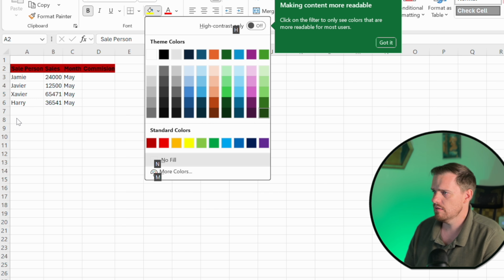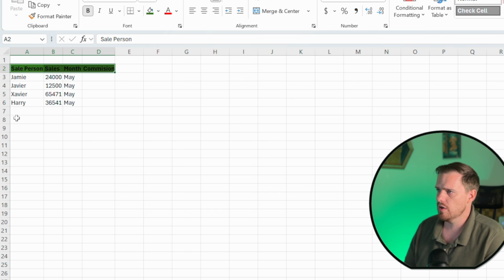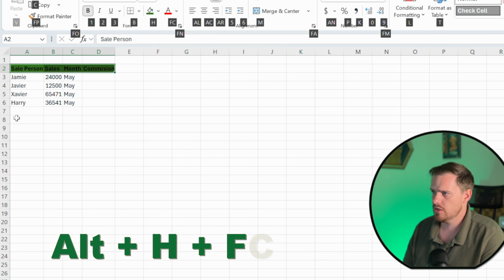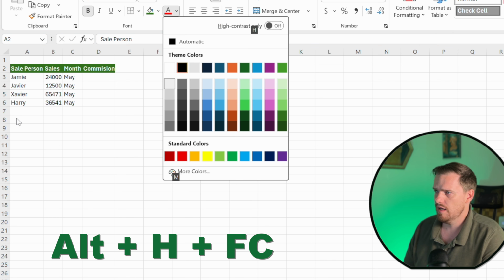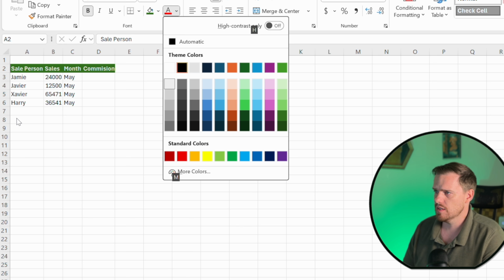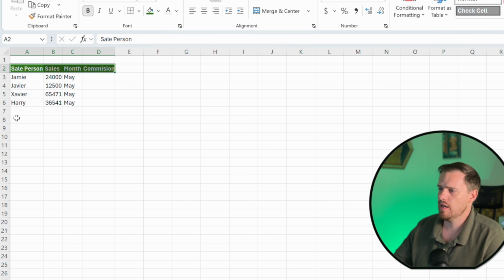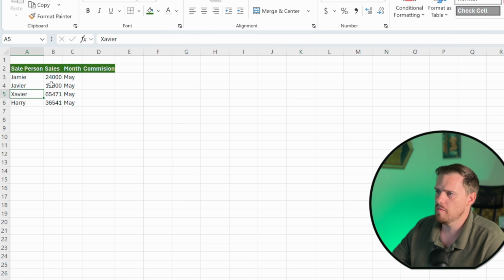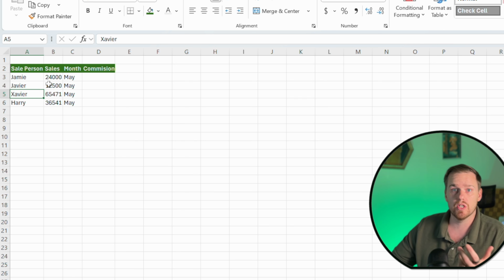Let's see here, kind of like the green. We're going to use some green, and then we're going to go Alt H FC, and then we use this kind of grayish white to make it pop a little bit. And that's perfect. All right, so this looks a little bit better. It stands out. It looks like a traditional header, right?